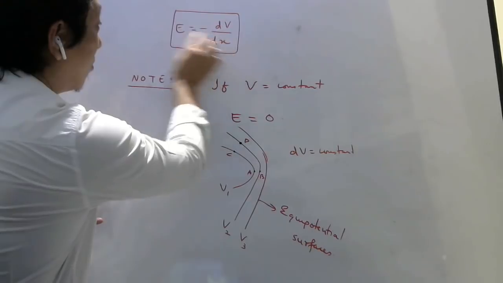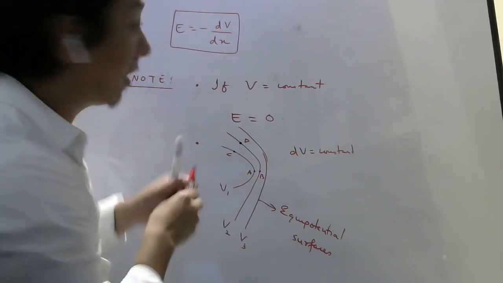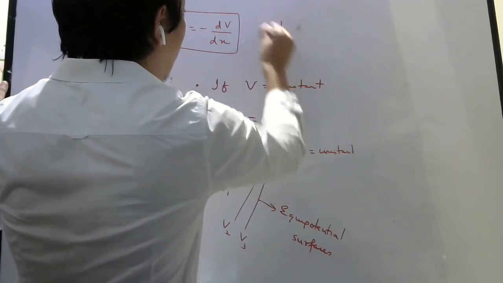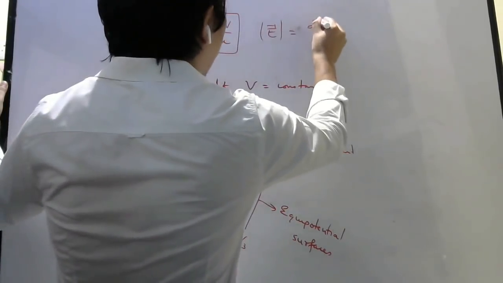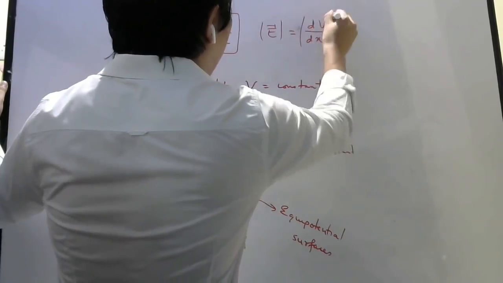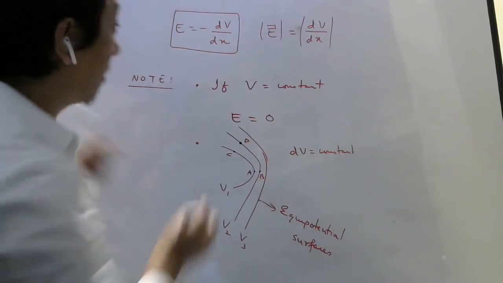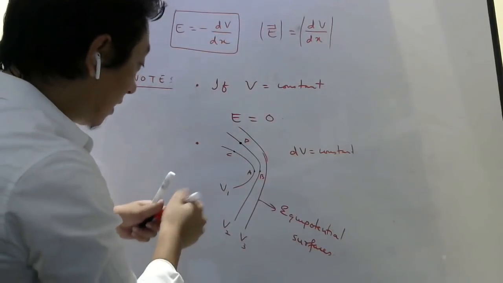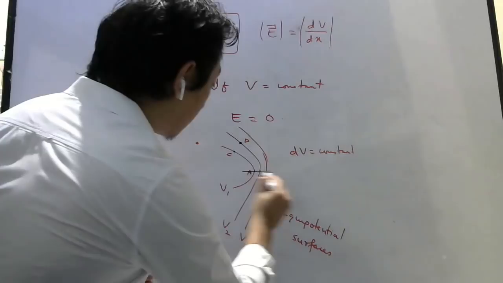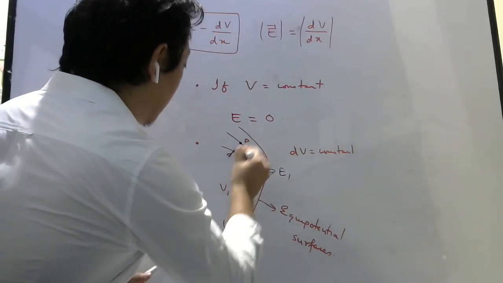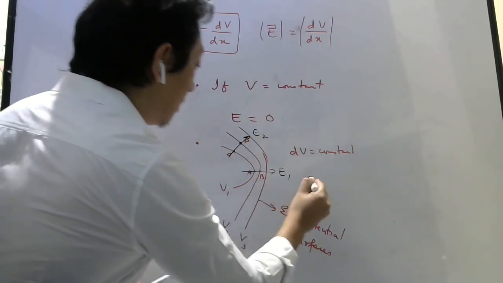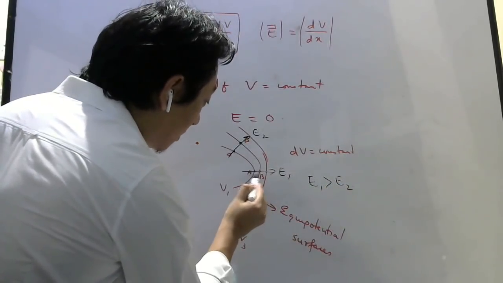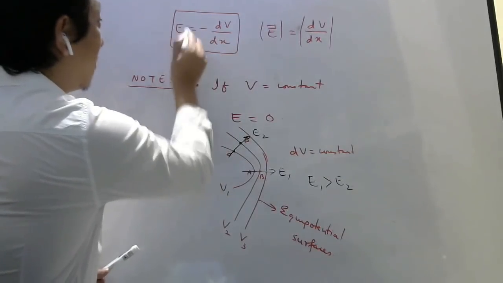So if this gap is small, this E will be large in magnitude. Electric field is a vector quantity, remember. So if somebody says tell me the magnitude, then you forget the minus sign. You just write the magnitude. Right? Okay. So if this dx number is less, this number will be large. That means the electric field here, if I say is E1, here is E2, E1 will be larger because this gap is smaller. If the gap is smaller, electric field is larger.